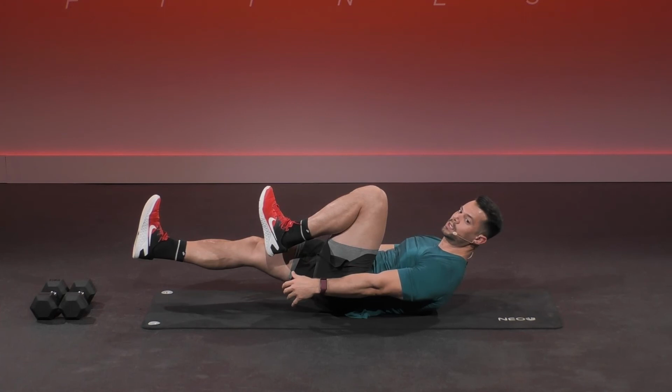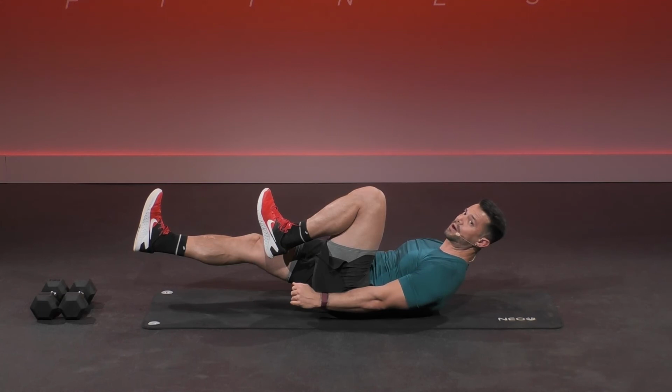In about 10 seconds, we're flipping over right into a 30 second plank hold. Coming up in 3, 2, 1, let's go.